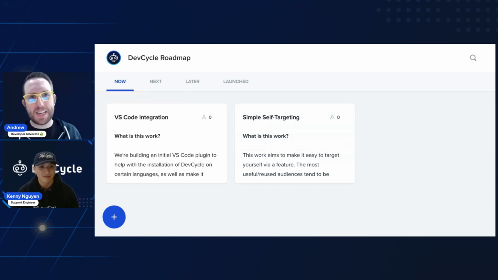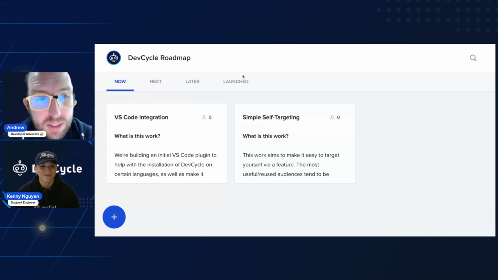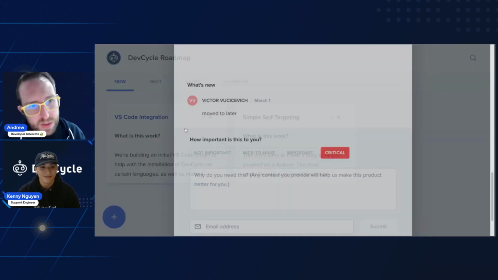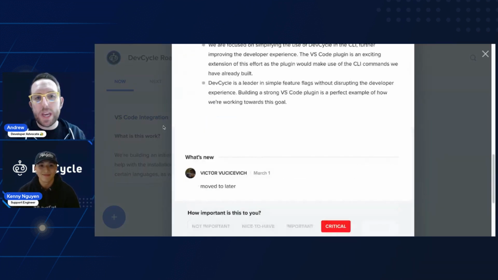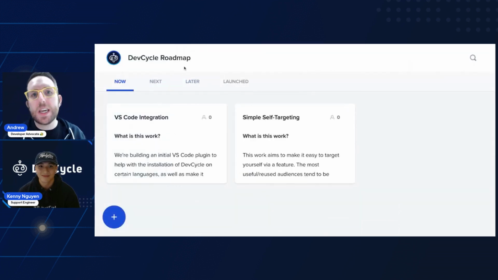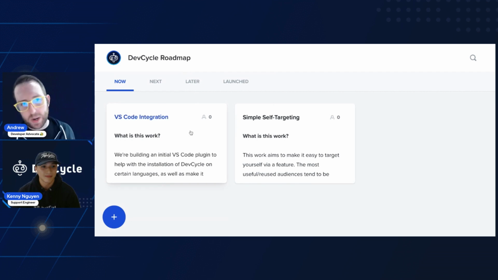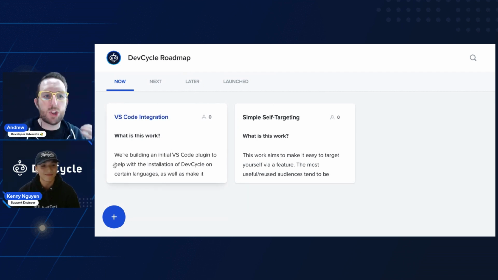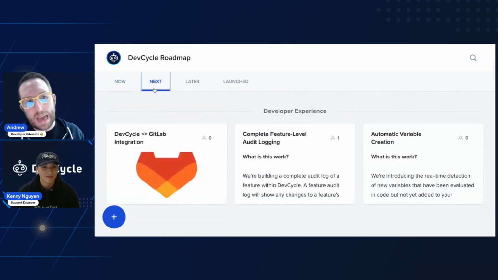I'm digging this energy. So the other thing on here that we talked a lot about is our VS Code integration. We are really working on making our VS Code integration the best of the best when it comes to our integrations, because we know people live in their IDE, so lots and lots of work is going on around that. But it's not the only thing that we are working on.